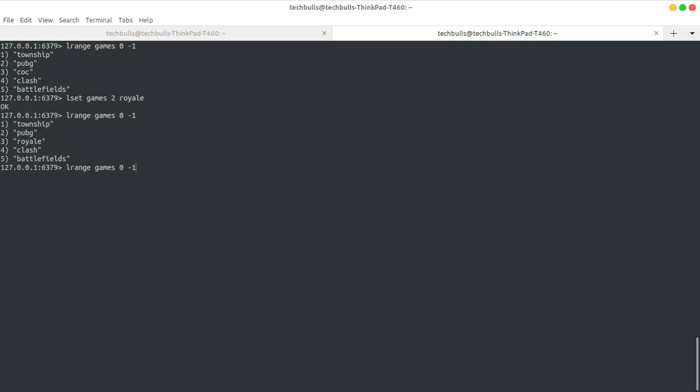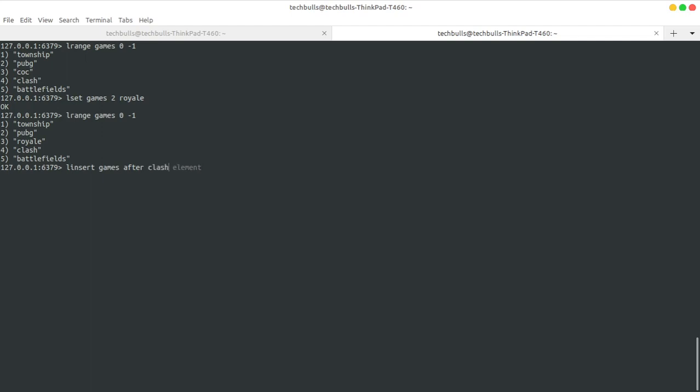So how to set it means you can insert. I want to insert one specific element after the name royal. So for that you have to give L insert, key games, after the pivot. So pivot is clash, right?